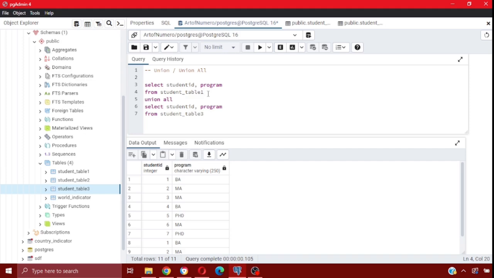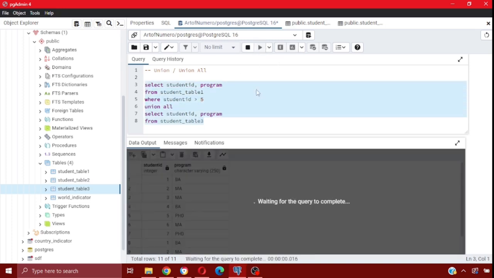Lastly, we can also assign conditional clauses to our unions. For example, let's say we want to combine everything where the student ID is greater than 5, and run that.